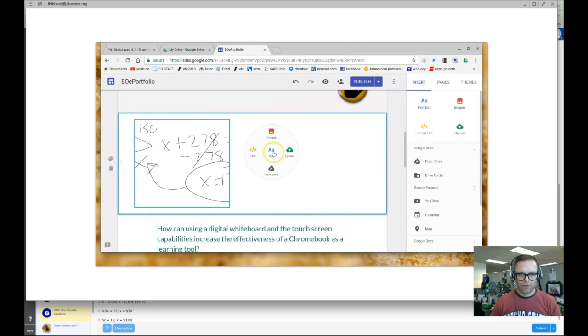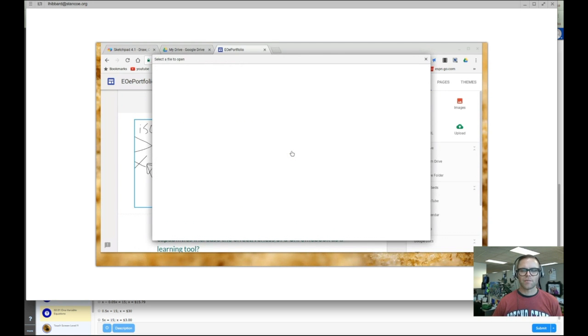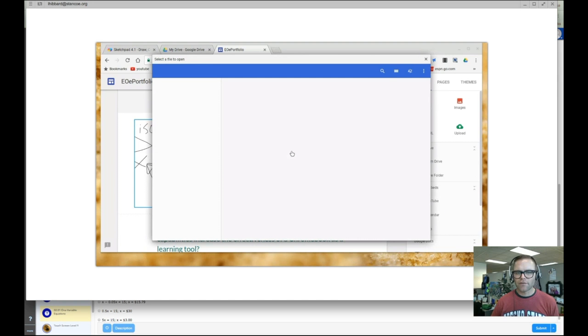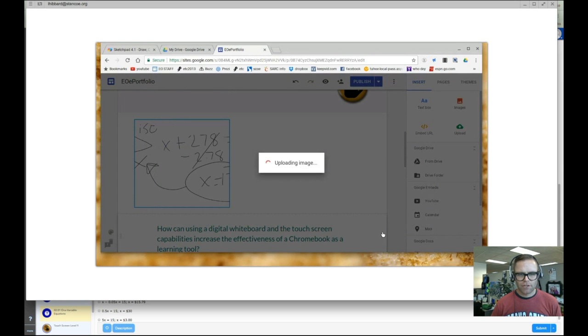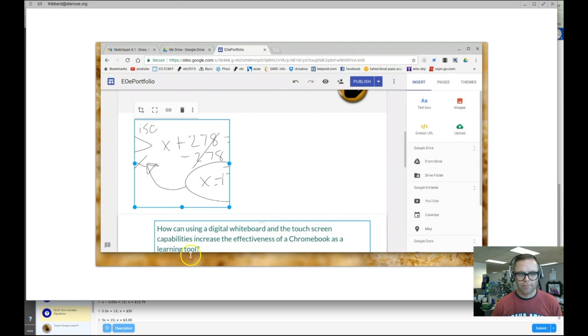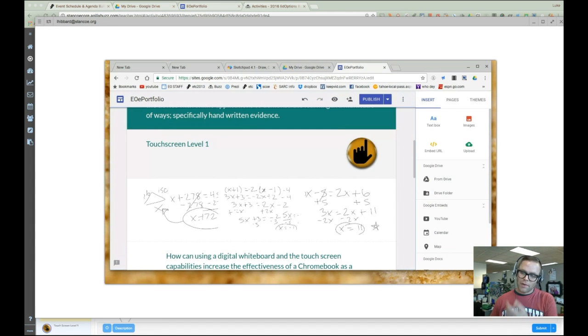So again, I'm going to double click, I'm going to upload. That sends me on a browse through my Chromebook looking for those images that I created in Sketchpad, and I can add them to my portfolio that way. So here we go, here's my second one. I'm going to open that up. Here she comes. And again, I'm going to pause this video and I'll pick it back up once I've got all 3 in there. Alright guys, so I've got my responses in there.